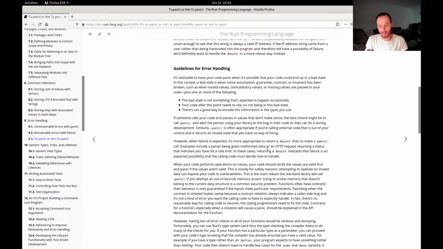So pretty much, errors that you expect to happen ought to be handled with recoverable errors. And if something happens which is totally unexpected and which breaks your code, then you panic. Or at least pretty much. If there's a case where you cannot recover from it, then you've got to just say unrecoverable, sorry.